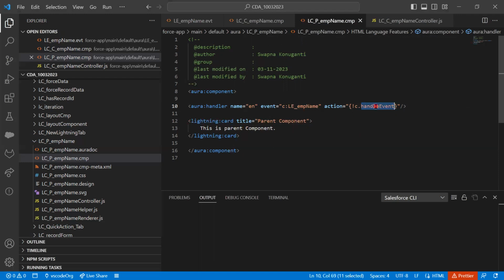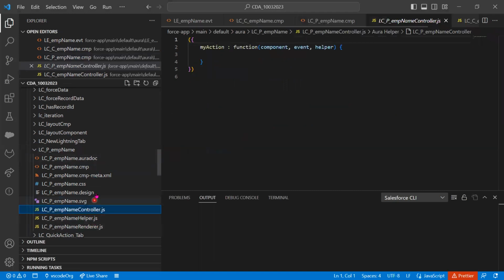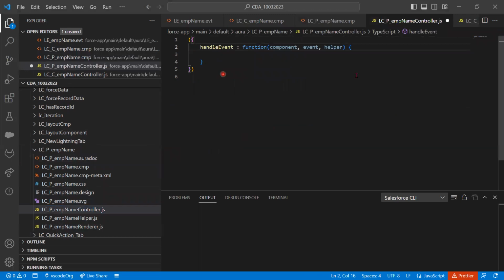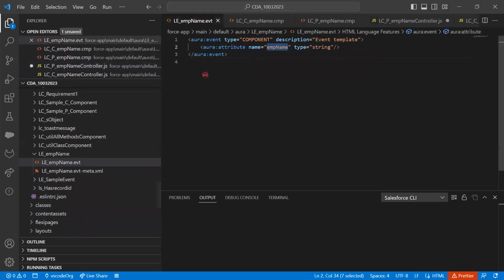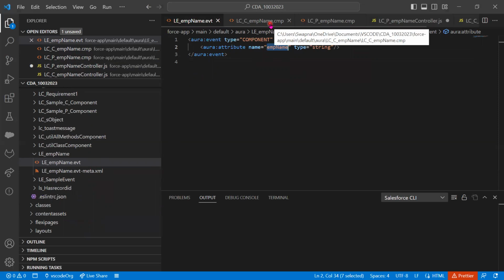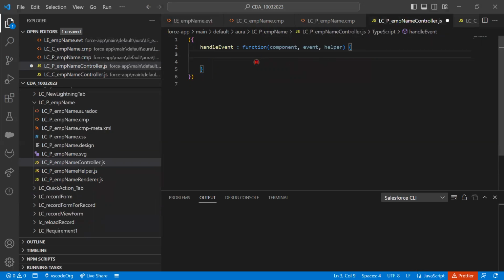Now I have to go to the controller. In the controller, my function name is handleEvent. Here, we need to get the information from the event, whatever this event captured from the child. In the handler, I need to get that value.